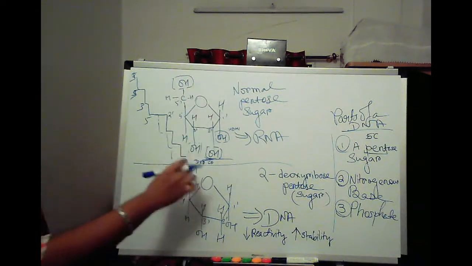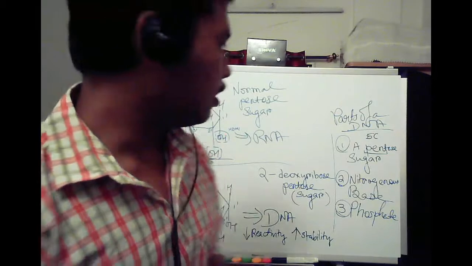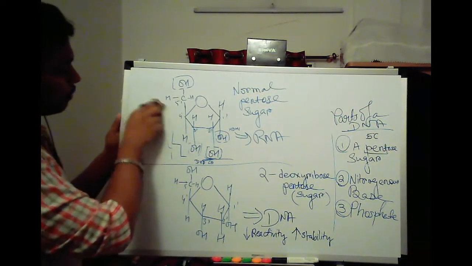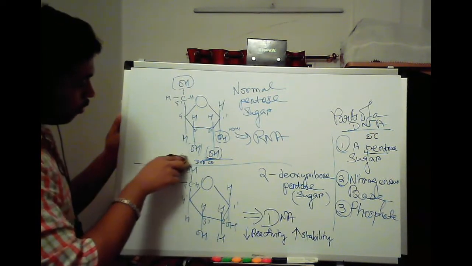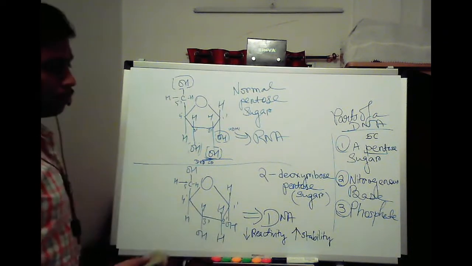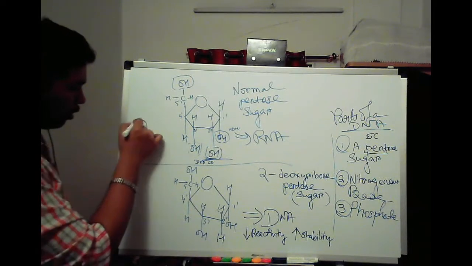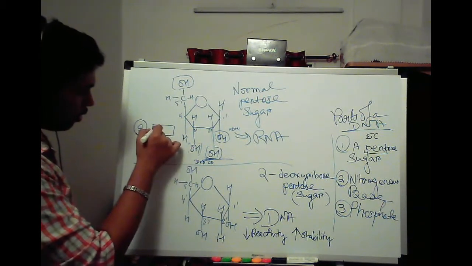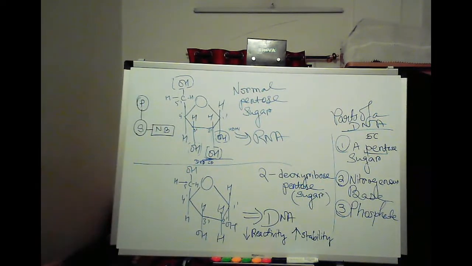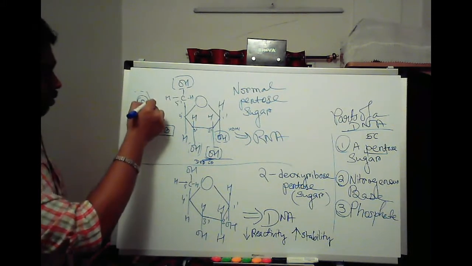For example, if this is the vertebral column, consider that as a vertebral column. Why did I consider that? I'll tell you a bit later on. Let's tell it. We all know that this is known as a sugar phosphate backbone. This is a sugar. The normal parts of it are sugar, nitrogenous base, NB, and this is the phosphate, right? Sugar, nitrogenous base, and phosphate. This is the sugar phosphate backbone.